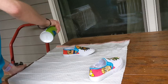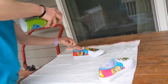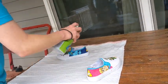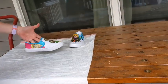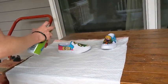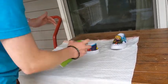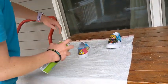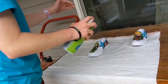Oh, on Whitley, I taped the bottom, but I think it'll be okay. Let's see, I'll turn these around. And fully coat it. Okay. Set that one there. This one. All right, so this should make it where even if they get dirty, we should be able to wash them.